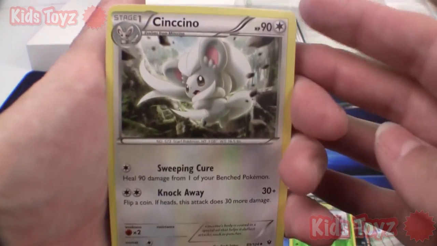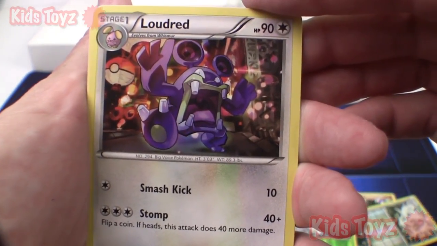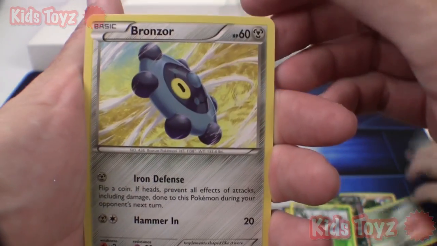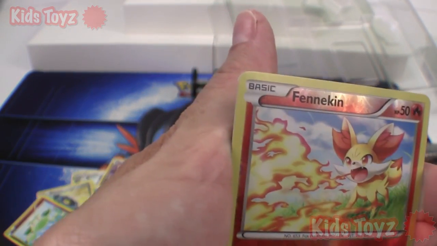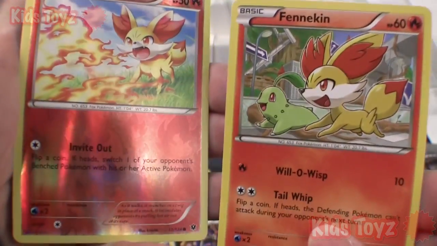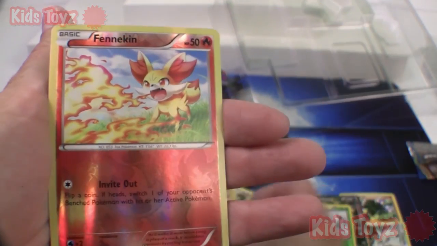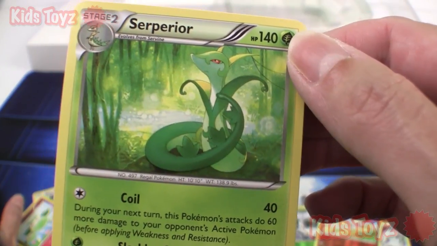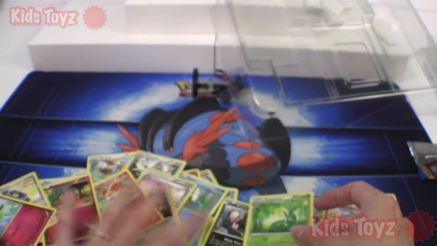All right, pack three, Cinccino again. Fairy Drop. Loudred evolves from Whismur. Fennekin. Snubbull. Seel. Bronzor. Cottonee again. Fennekin. Fennekin shiny. What was the other Fennekin we just had? So, this Fennekin is 60 and this one is 50. Why is that? They're different ones, I think. One's a shiny. Just different cards. And Serperior, stage two, evolves from Servine. I really like Serperior. And he's 140. He's got some good moves. Slash and strike. That one's cool.